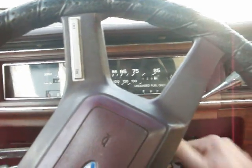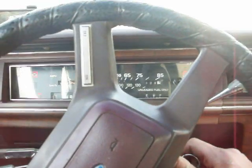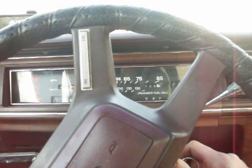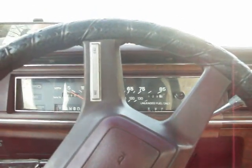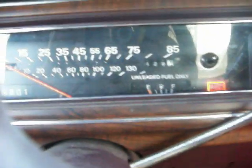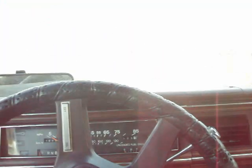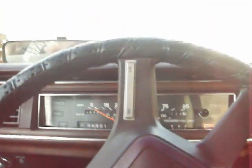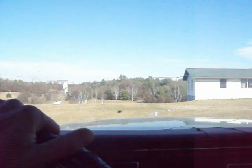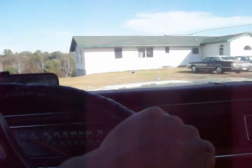Well, the battery's in it. Let's see if it starts. It's been a while since I started it, so come on. There we go. Yeah, I don't have much gas in it, but I'll drive it over to the garage there and air up that back tire a little bit, and I suppose take it for a little spin. Brakes are still good. Yeah, we'll let her warm up a little bit while I fill the tire.